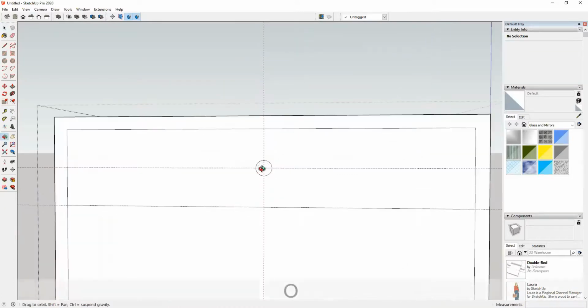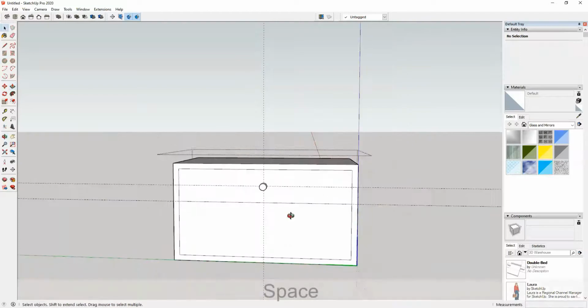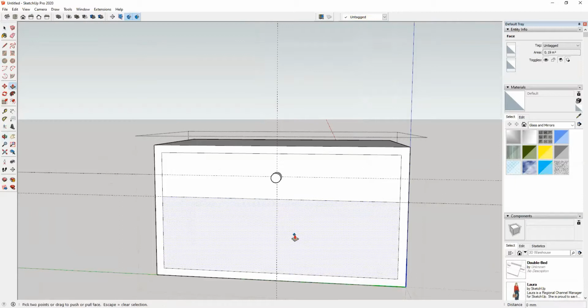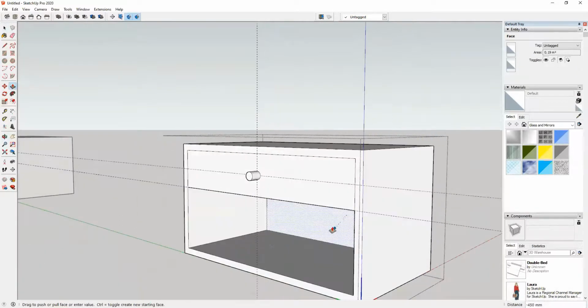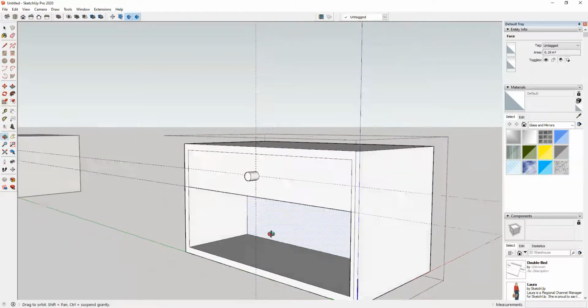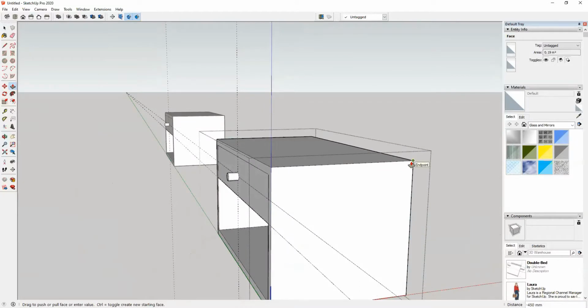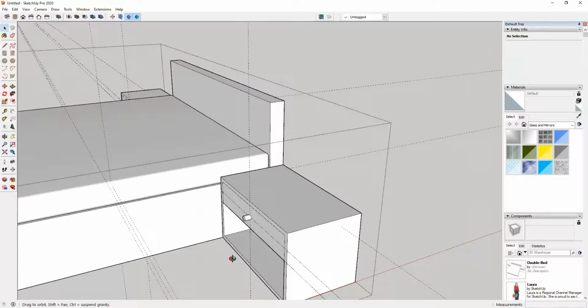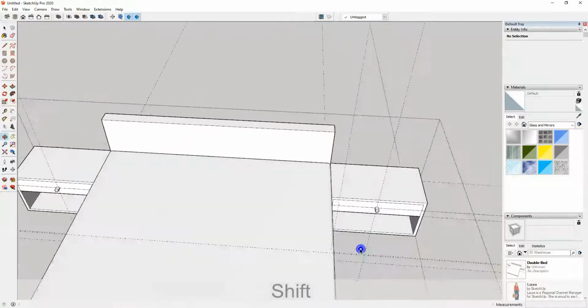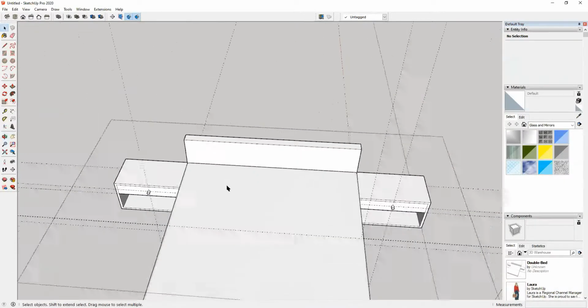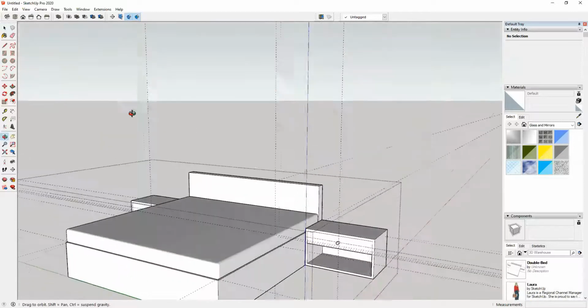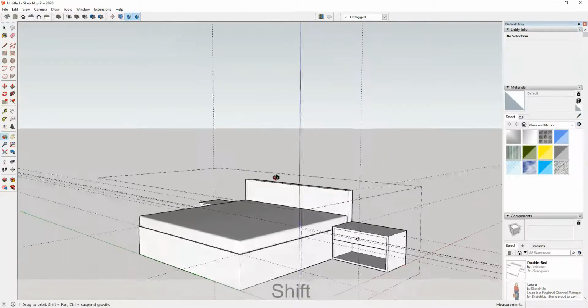to represent that this is a handle to open. And let's say this will go inside, and since both of them are components, we need to edit only one of them.